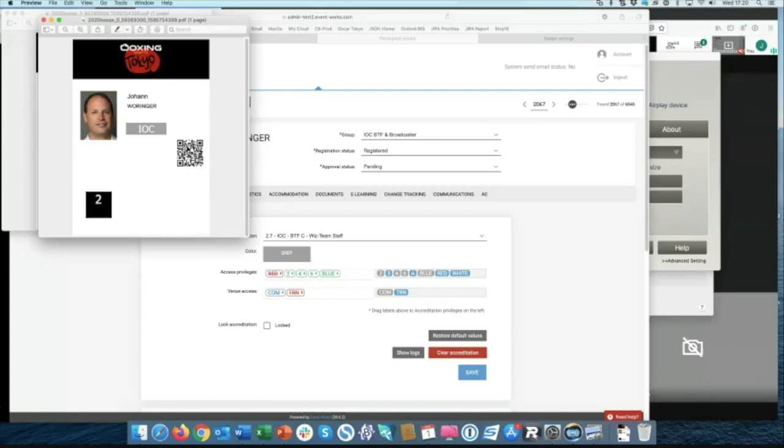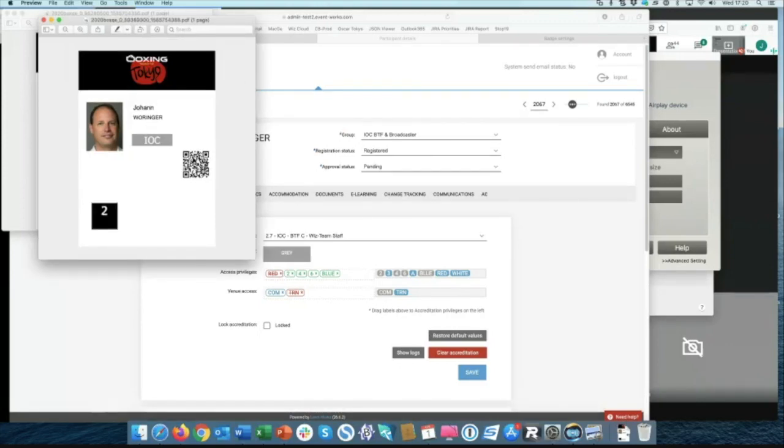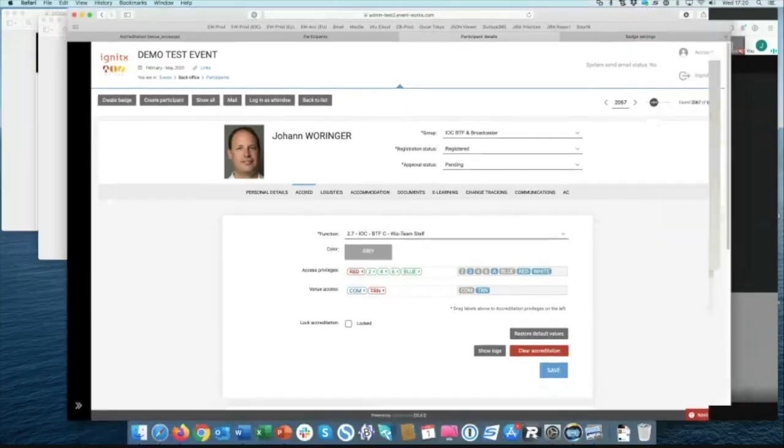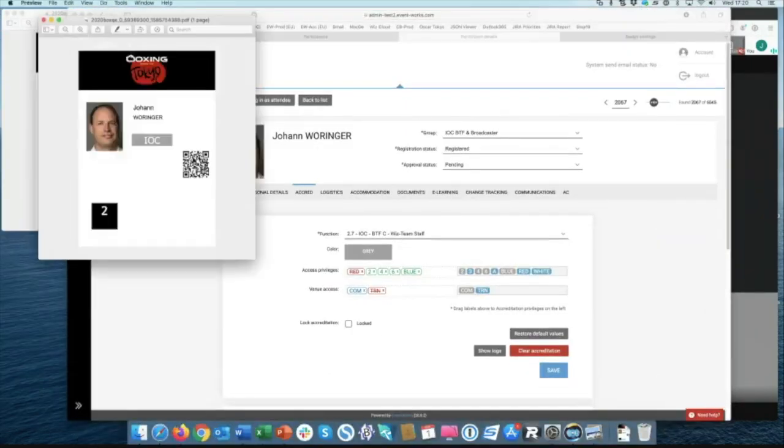What is happening for that, it's a conscious decision that we made, is that the printers that we use for accreditation, basically we don't care about it because the output of the system is a PDF file.